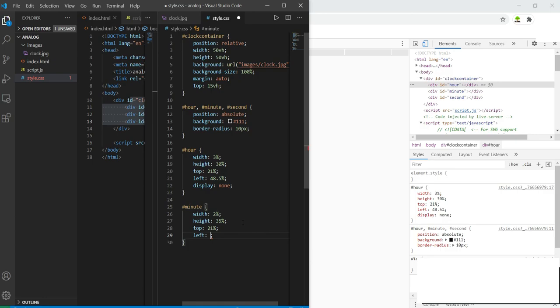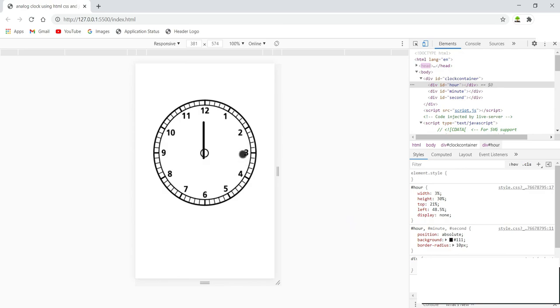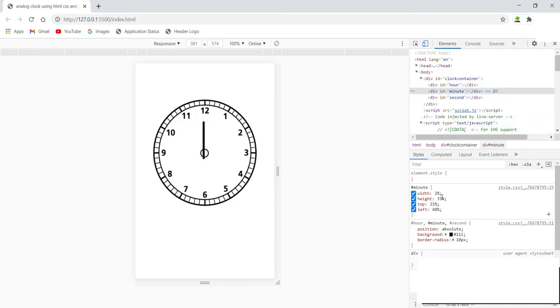Left 48%. Okay, so modify something here. Make it 20. Sorry, this is about the minute hand.